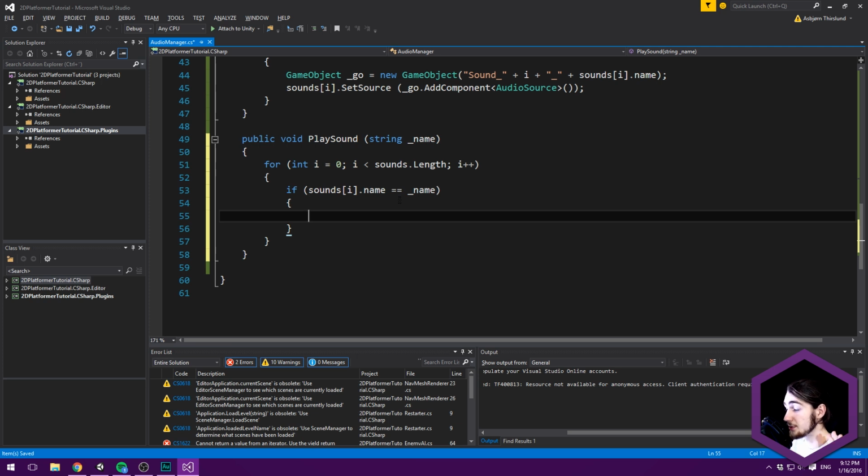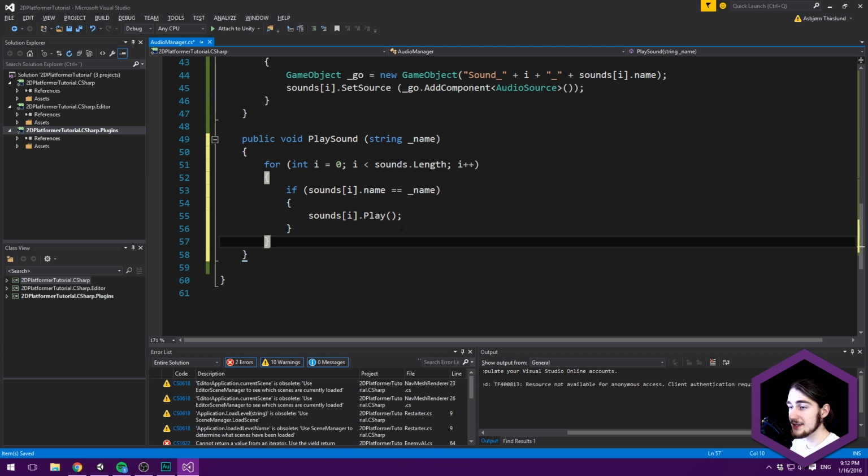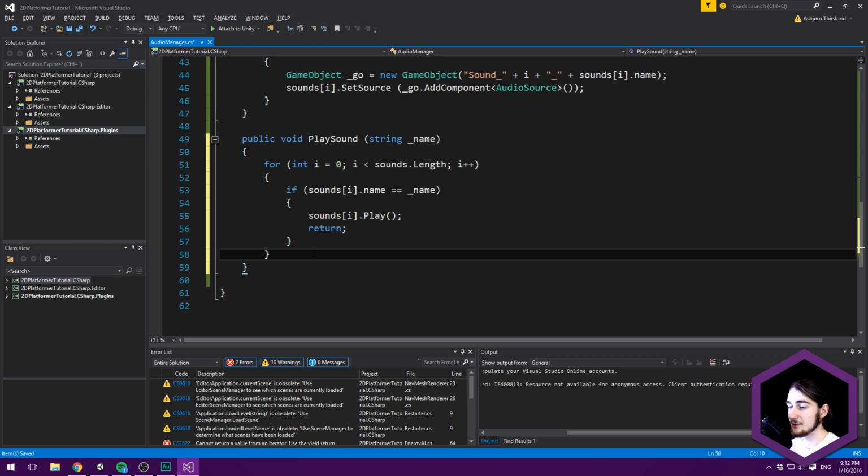We could just loop through all of them and let it play all of them. That would be just fine, but I think it's all right if we only play one. So we are going to now play that sound by doing sounds to I dot play. There we go. So once we found it, we call play on the sound, and then we want to return. So there we go. We exit out of the loop and everything's fine.